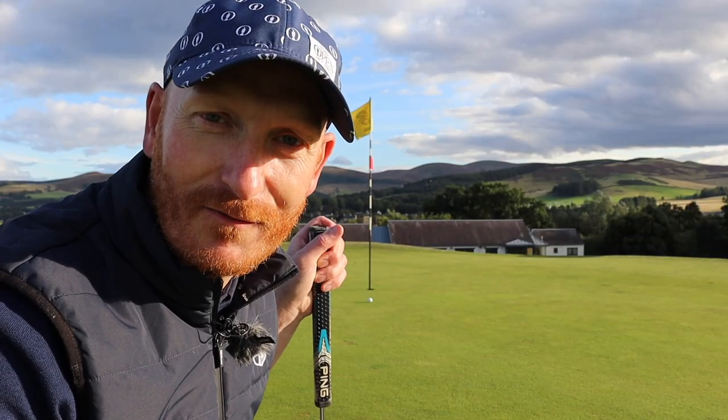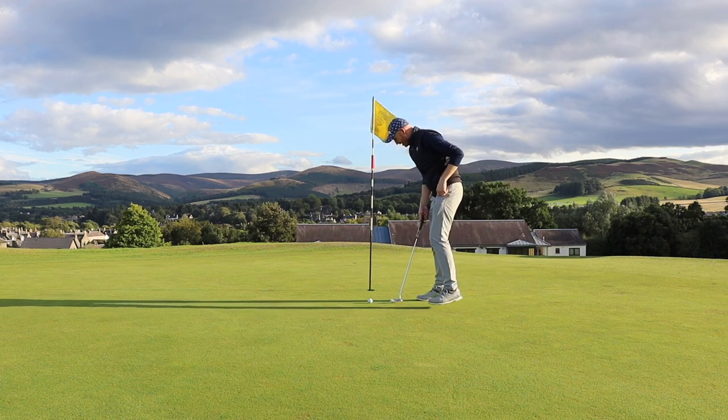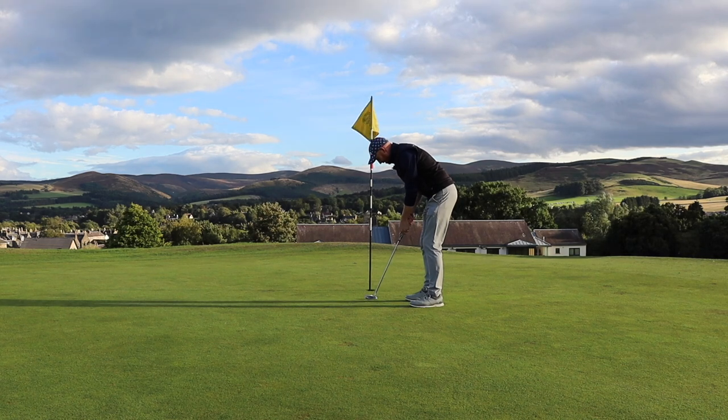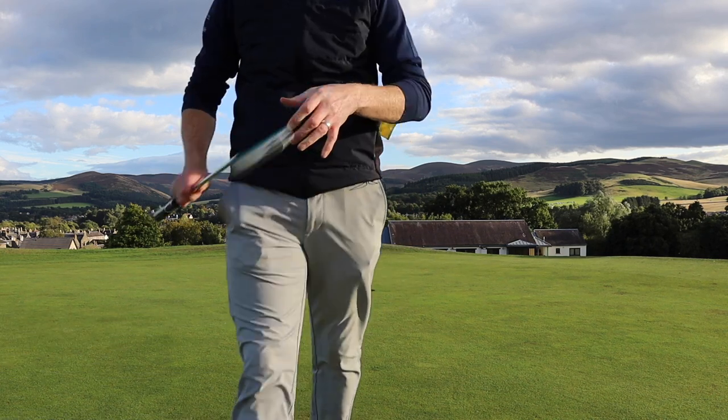I'm taking that. I've left about two and a half feet for a birdie. I'm nervous. Come on Steve, just stroke it. Tickles it in. I just tickled it in for my second birdie — this is unbelievable. So I've played six holes: four, fifth, sixth, seventh, eighth, ninth. Bogey, bogey, treble bogey, birdie, bogey, birdie — that is four over par for six holes left-handed. This journey gets better and better.